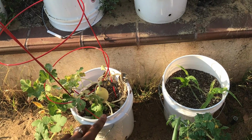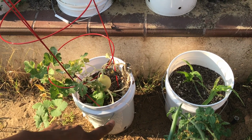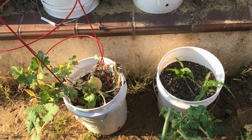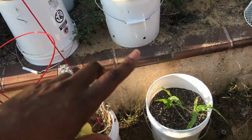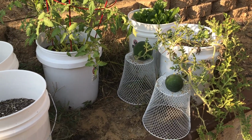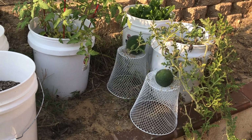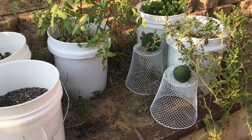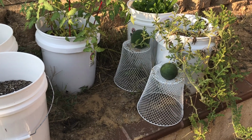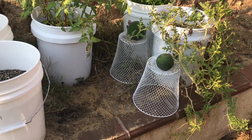And here, after losing hope with the other 2 corn containers that we had, we went ahead and started another container here. So those are both corn plants, and we'll see how those do. And then finally on this side, we have, I think those are sugar baby watermelons, I'm not sure, but there's 2 watermelons coming from that 5-gallon container. And since the vines aren't very long, I decided to just support the melons on those upturned trash cans, which I use as insect control for my new plants. But I just decided to let them go ahead and sit on those so they're not dangling in midair. I don't want them to fall off.